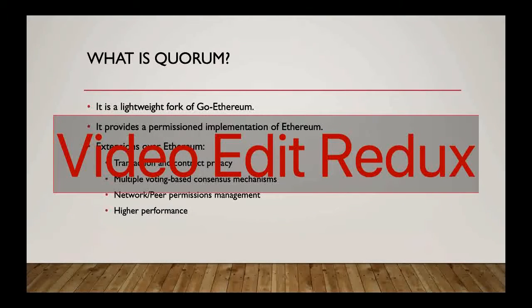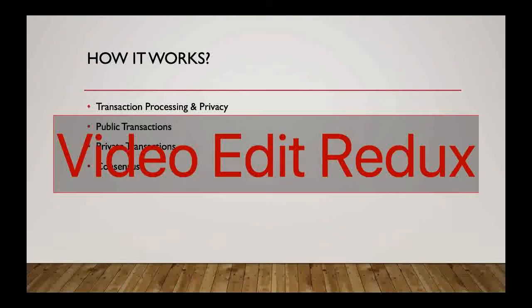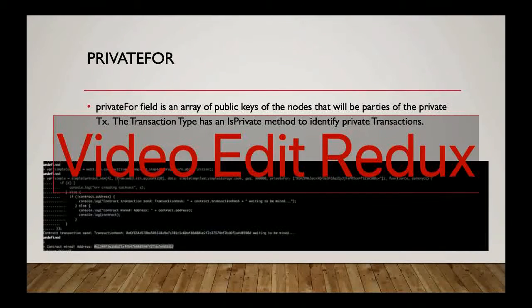Quorum is providing a permissioned implementation of Ethereum, which means that only permissioned parties can connect to you and have access to the transaction payload. And this is done using the following: transaction and contract privacy, multiple voting mechanisms of consensus, network peer permission management, and higher performance. This is what we are going to discuss today. We'll first begin with the transaction processing and privacy.